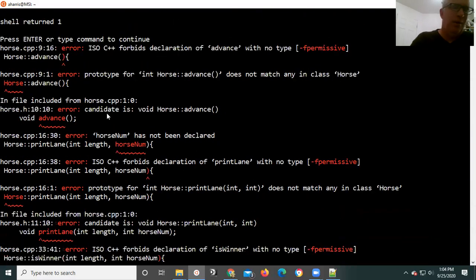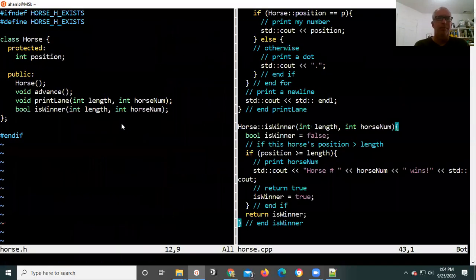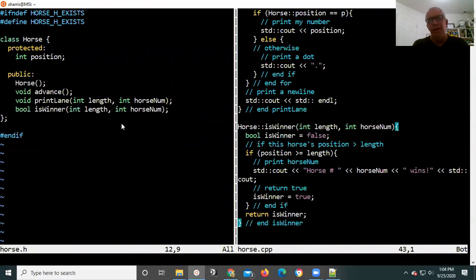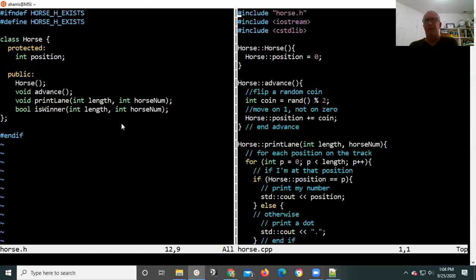Oh, wow, I am so slow. Okay, do you see what I did? I did the same thing everywhere. So dumb. I made the same mistake in several places, and that's because I was programming in another language earlier today that has different requirements. Here on the header, I said that advance was going to be void, and in C++, you have to explicitly say it's void. Duh, George. Okay. Where are we?